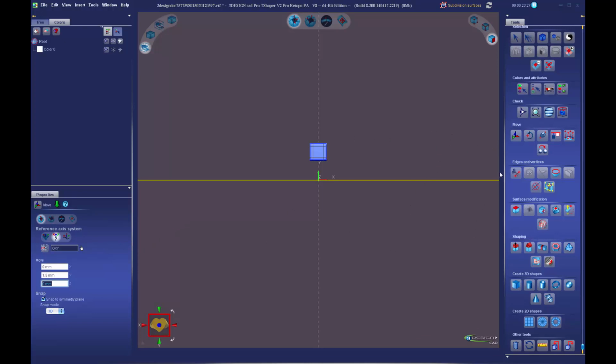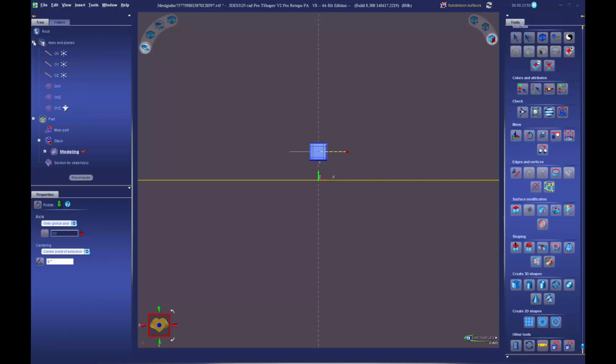Okay. Next we need to rotate the box. So we're going to click on rotate, no validate button, just jump right into the rotate. And again, I have a specific amount in mind, so we'll use the ruler. And by default, it's going around the OY axis. That's the green axis. We need to go around the blue axis or the Z axis. So select the hand, go to your tree, axes and planes, click on the OZ. You should see a nice indicator here of which direction you're spinning it. So this looks correct. And we're going to do 45 degrees. So we can angle the box perfectly.